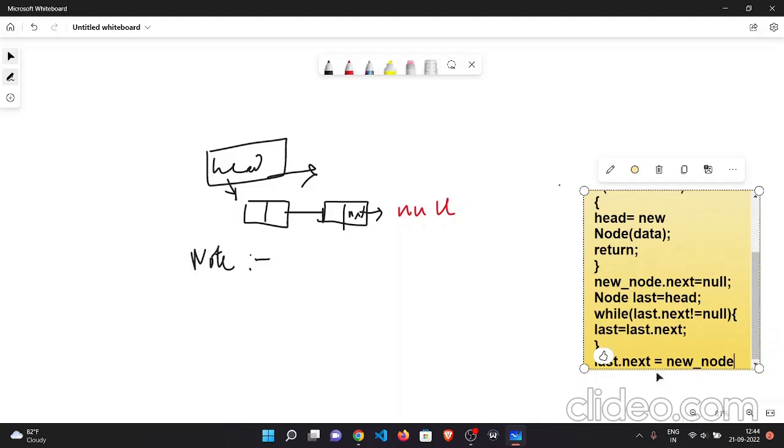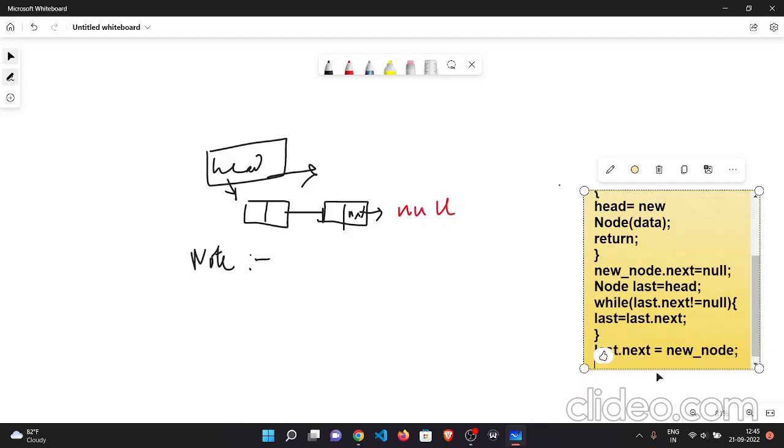If you are standing in a line and someone comes and stands in front of you, that means he's standing before you, not after you. So when we are doing before, that will be new node dot next equals head, and when you are doing after, that will be last dot next equals new node. So there is the difference.